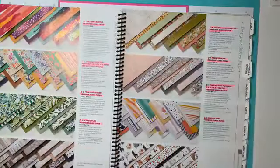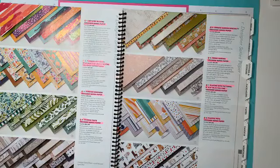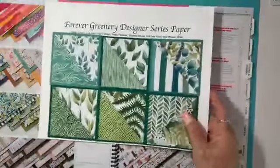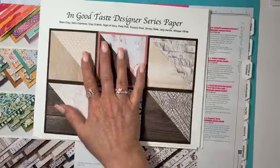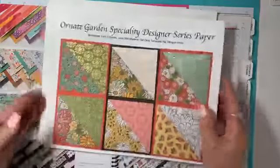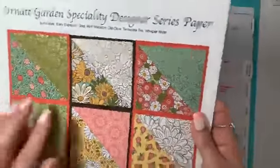Okay, designer series paper. How beautiful. Now, I went through most of these already, but I'm going to go through them quick because I've got some people on here for the first time. So here is Peony Garden. Isn't that beautiful? And we have the Forever Greenery. I do not have all of these done yet. In Good Taste. Now, that one has two pages because it comes with so many papers, and I'm going to set that off to the side so I remember to tell you something about that before I stop. And then we have the Flowers for Every Season. Now, this is 6x6 paper, and that also has two pages of beautiful paper. And our Ornate Garden specialty paper, you can see how some of them glimmer, they have a foil on them, just beautiful.